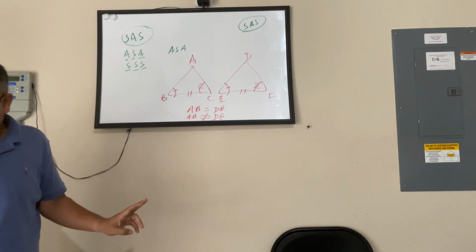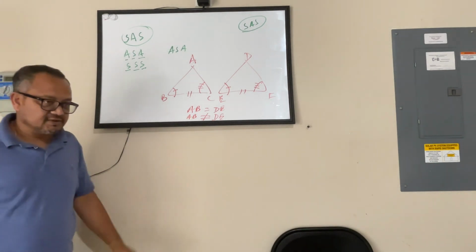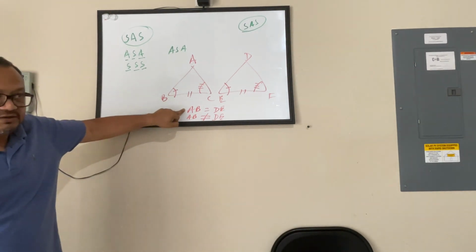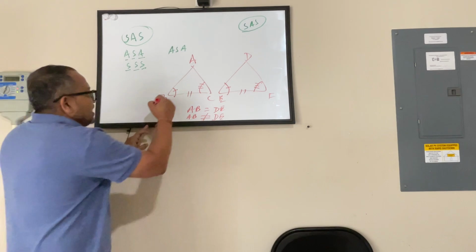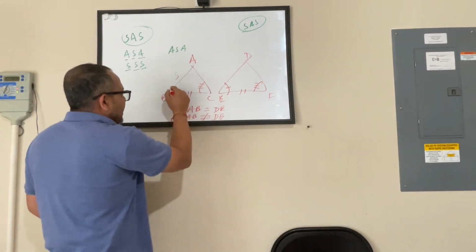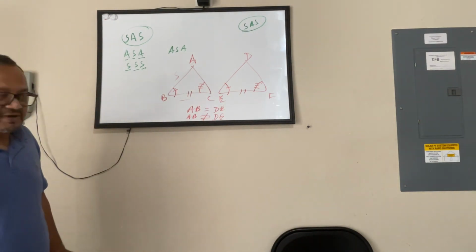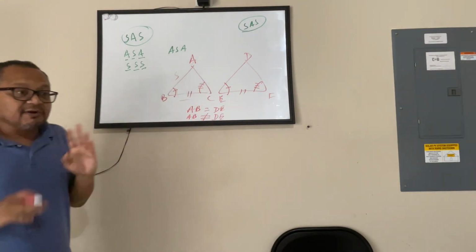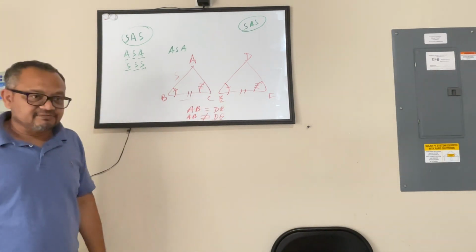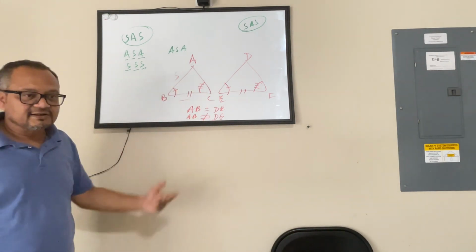Are you with me? There are only two options. If my first assumption is right, what's happening? AB is equal to DE, so side, angle, side are matching. This is proved. No problem. This is the first scenario. If you have to prove that, you'll say my first assumption is that these two sides are the same, so then SAS kicks in, done, proved.